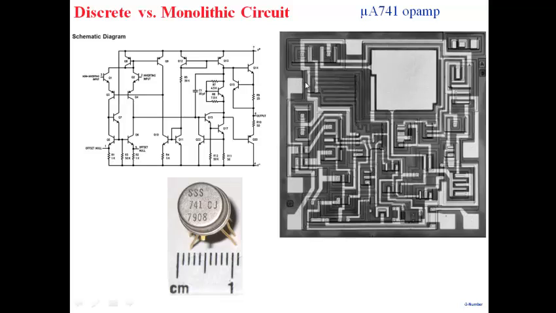The transistor is made on the piece of silicon. All the transistors that you see are made on this piece of silicon. All the resistors that you see are made on this piece of silicon, and all the capacitors that you have. There are not too many capacitors. One here, the capacitor is also made on that piece of silicon, and the interconnects are also made.